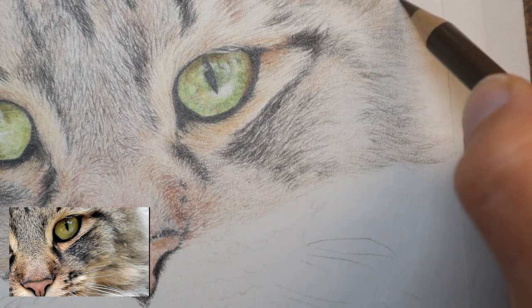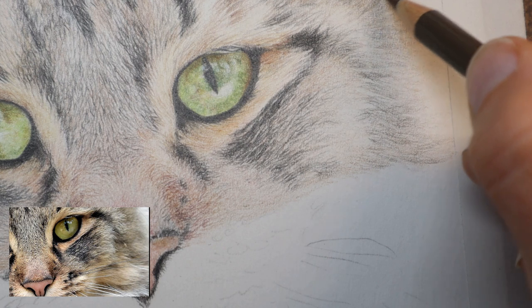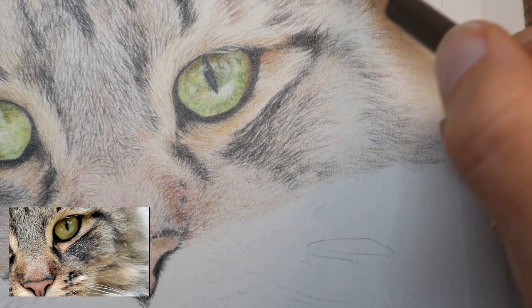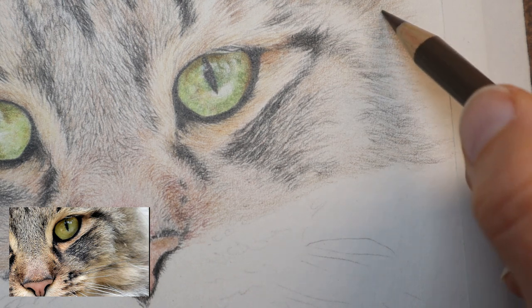Looks like I did kind of some fur last time I did this. I just want to smooth that out a little bit, but you probably can't see that.